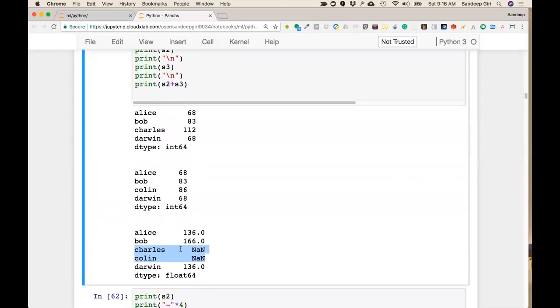This is where the index is used. Index is used for alignment of the records, deciding which one is getting added to which one. You will see that index is very useful, and it is the primary key reason for using pandas.